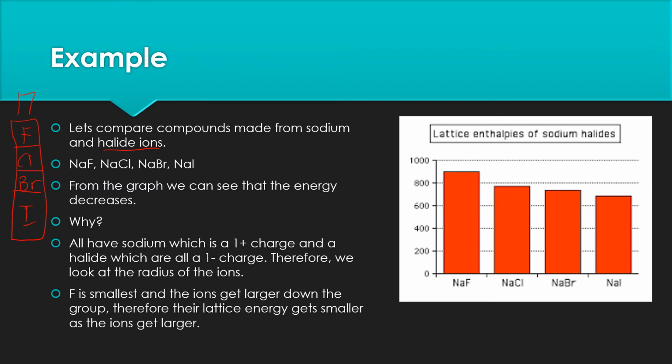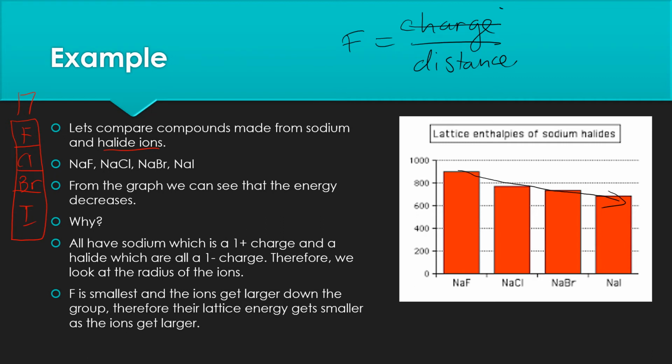So we can see from this graph, this is a graph of the lattice energy of the sodium halides, and we can see that as we go from one element to the next, our lattice energy is on a downward, decreasing trend. So why is that? Well, the sodium all have a positive 1 charge, and the halide ions all have a negative 1 charge. So their charges are the same, so charge is not influencing our force of attraction. So again, we always look at charge first, and then if it's the same, we look at distance. Okay, so charge is the same, so we're not going to look at that. Now we can look at the distance between the ions.